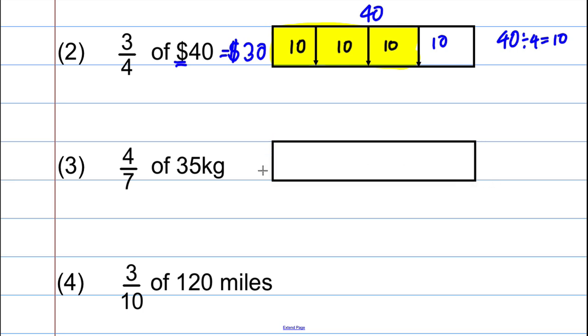Now, we don't have to be exactly accurate with sevenths here because it's more difficult to draw sevenths than quarters. But we're going to split our box, our box obviously, which represents 35 kilograms in total. So we're going to split our box into sevens. So approximately, it doesn't have to be exactly right. One, two, three, four, five, six, seven.